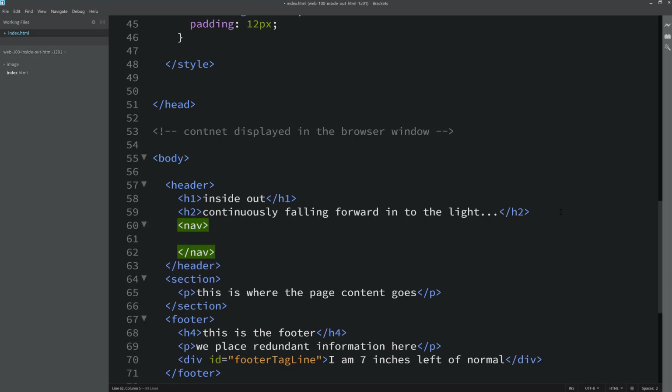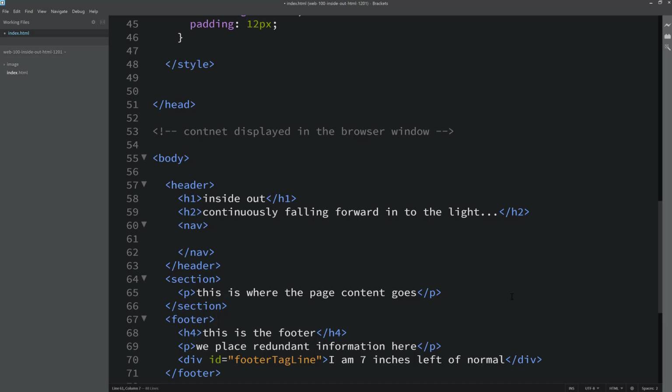With the nav element, we're semantically telling the browser, telling search engines, that what's inside of me is a bunch of links that are relative to my page and go to other pages within my site. It doesn't always have to be within your site, but for us it's within our site.